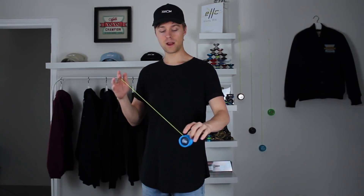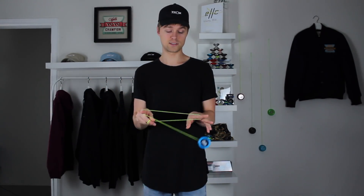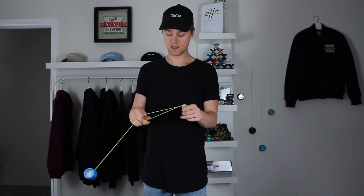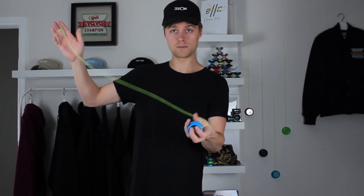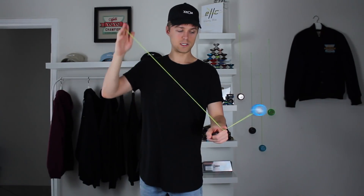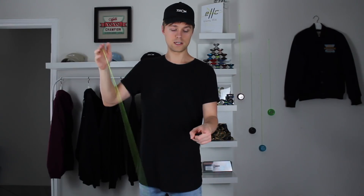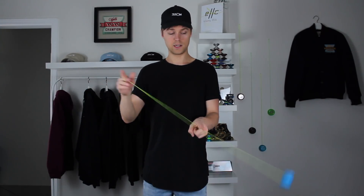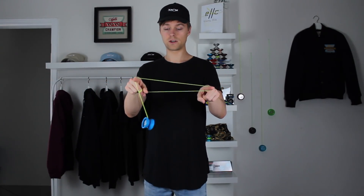This is of course going to be a lot more difficult than the trapeze, so I'm going to recommend just practicing it without the yo-yo spinning so we can get the feel for how much we need to let the string slide on our fingers in order to give the yo-yo enough room to swing all the way around twice. Get the yo-yo just chilling at the bottom of the string and then practice the same way as we did the trapeze, but instead of getting the string too short, we're gonna let it go all the way around our fingers.